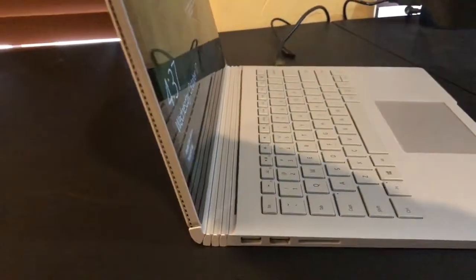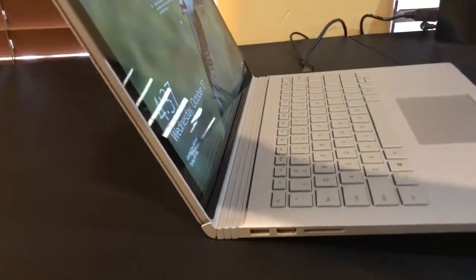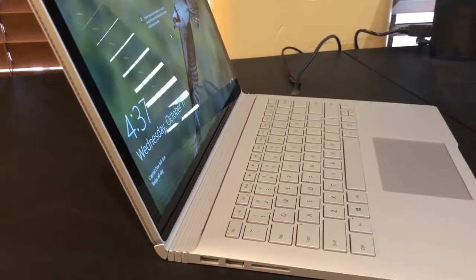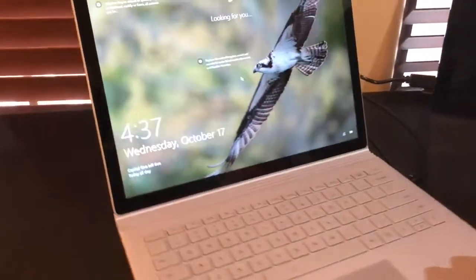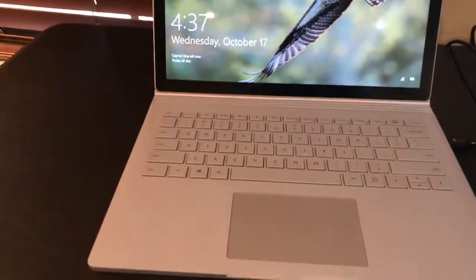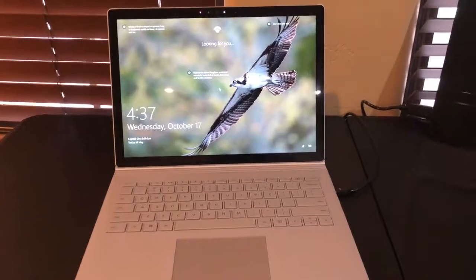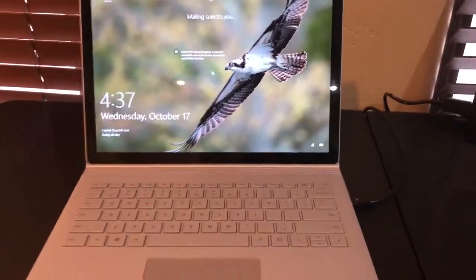It does have that little crimpy style hinge right here that will go flat. You can see I can take it back that far. But the good thing about this is it does detach. The facial recognition here is pretty good. It's not as good as the iPhone X. Apple makes it so much better, but these guys are probably the first ones that really came out with it.